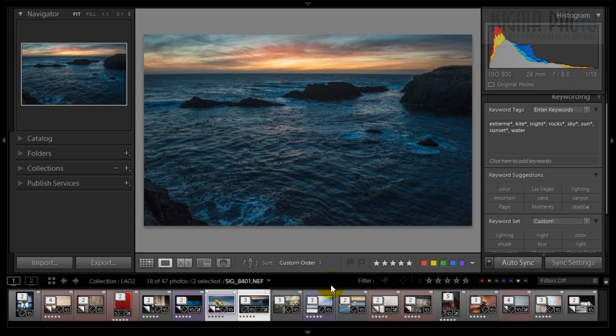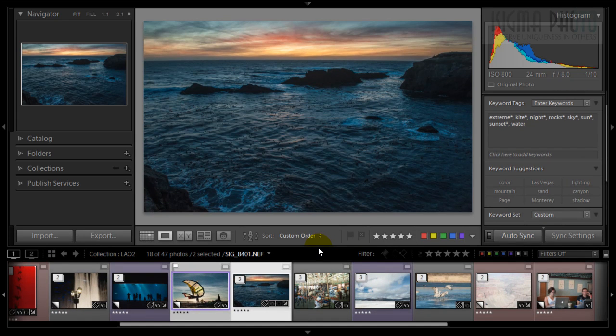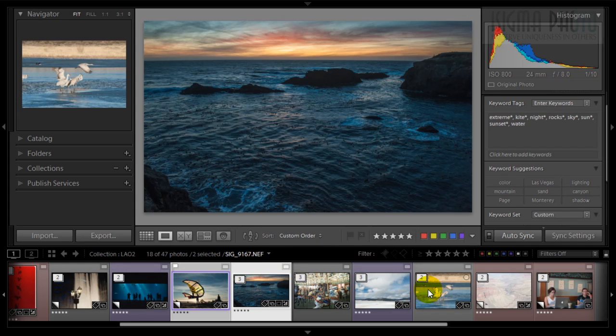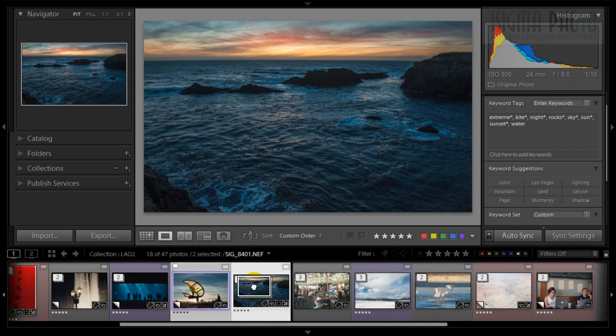So the images on the timeline, let's make it slightly larger. On the edge of each panel, you can also change the size of it. So let's make it slightly larger right now to discuss elements. As you see, there are a number of images here already on the timeline. You can just drag and reorganize images on the timeline. You can also see miniature icons on some of the images, and also stars, other icons on the border of the image. We'll go through all these elements a little bit later, but generally these are all elements of cataloging in Lightroom.